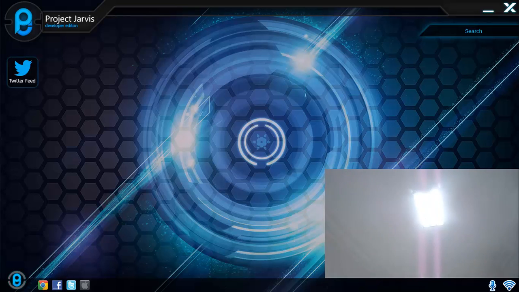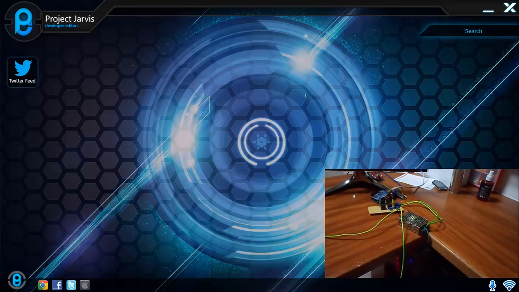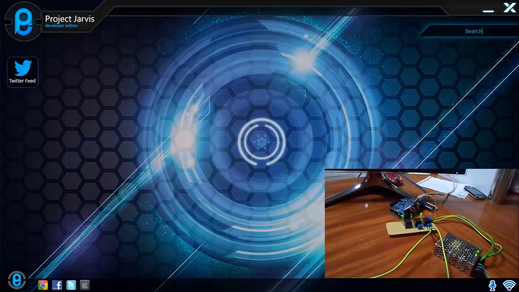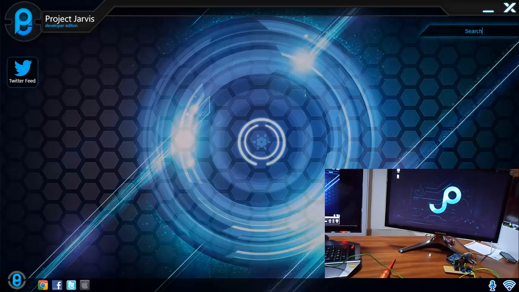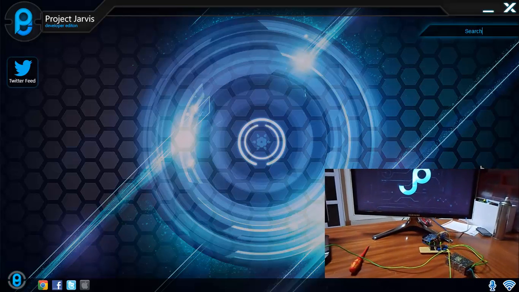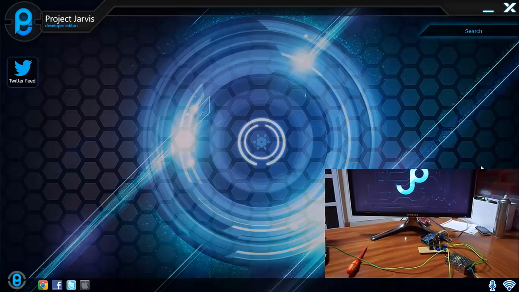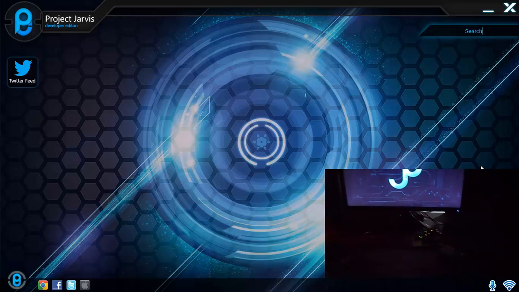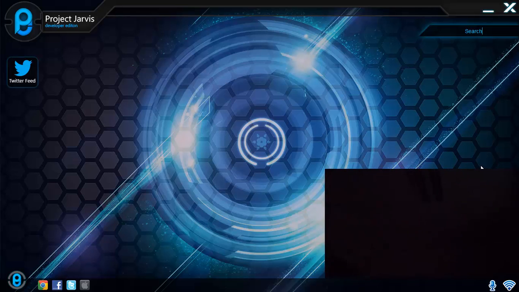Sure, sir. As you can see, Jarvis has turned on my desk light, and you can see the LED is currently activated on our custom hardware. Now we can tell Jarvis to simply turn off the light, which I will show you guys in a second. Jarvis, switch off the light. Yes, sir. As you can see, the LED on the board, which may be a bit difficult to see, has currently been switched off, and my desk light has been switched off.